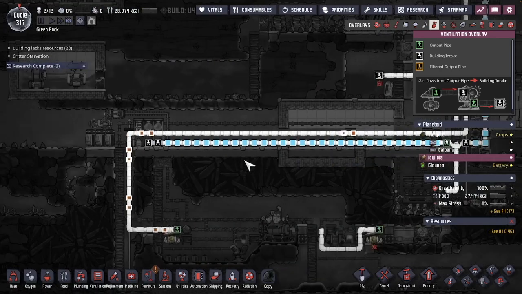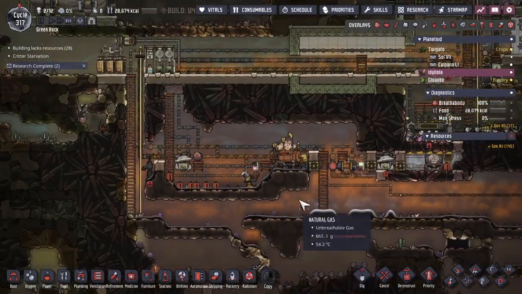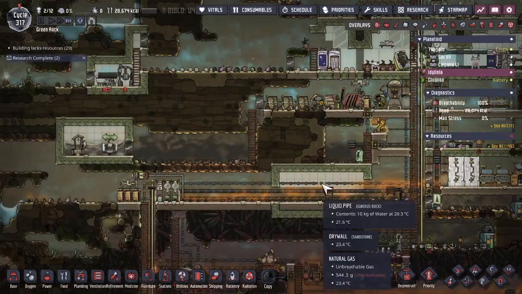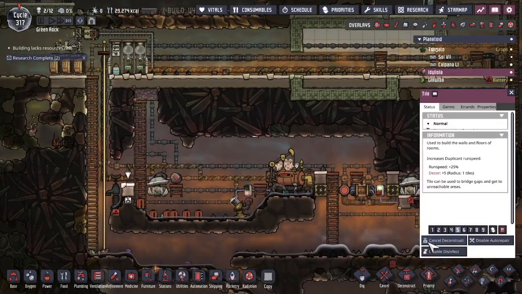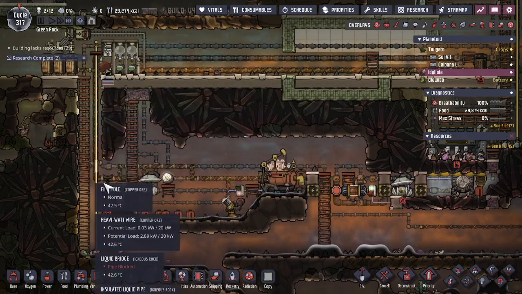We're not going to actually get a lot because ultimately I'm not going to be running the oil well. If that's the case, we're not producing any more natural gas over here. We've got a lot of natural gas here, which... Let's just destroy this to allow this to filter through, because I'd like to have that natural gas fall down.